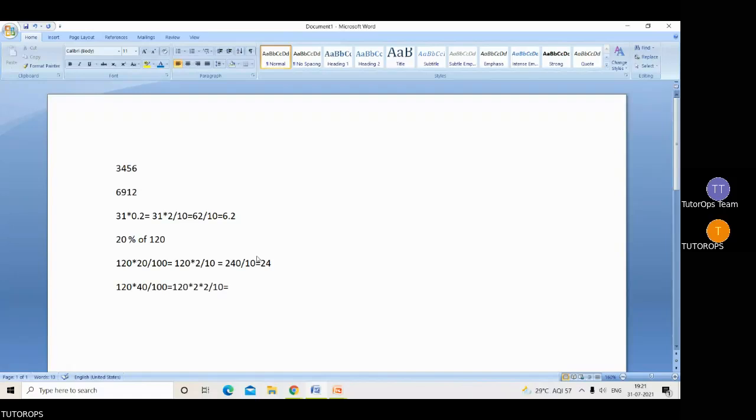So first I need to compute 120 into 2. We know that will be 240 from the previous example. And then I will compute 240 into 2. That will be a similar process. So here also 2 into 2 will be 4. The next digit is from group 1, so there will be no carry. 4. Similarly, 4 into 2 will be 8. The next digit is 0 from group 1, so no carry. So 480. Here I need to divide by 10 for percentage calculation, remember to divide by 100 actually. So here it will be 48. For 80% also we need to double thrice.